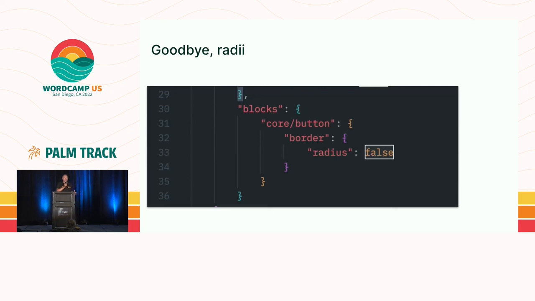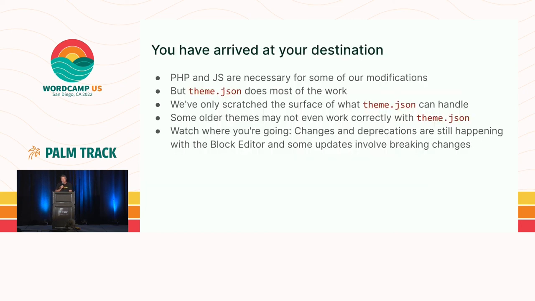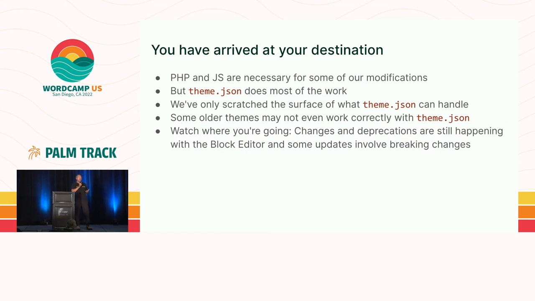Not a perfect situation, but we just went through a handful of blocks and narrowed those options down by quite a bit, making sure nothing will go badly wrong when anyone goes in to add or update content. You have arrived at your destination. We used PHP and JavaScript for a few things and theme.json for quite a lot of it. We've only scratched the surface of what theme.json can do — a good way to explore it is to pull up one of the core themes like 2022 and look at the theme.json file in there.